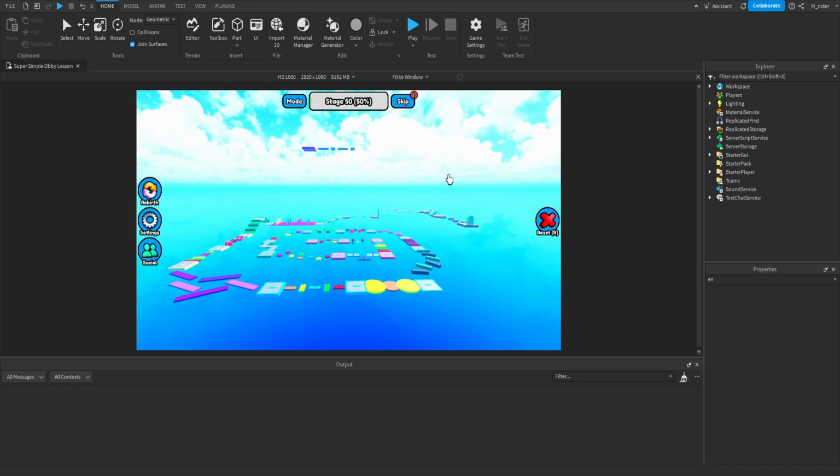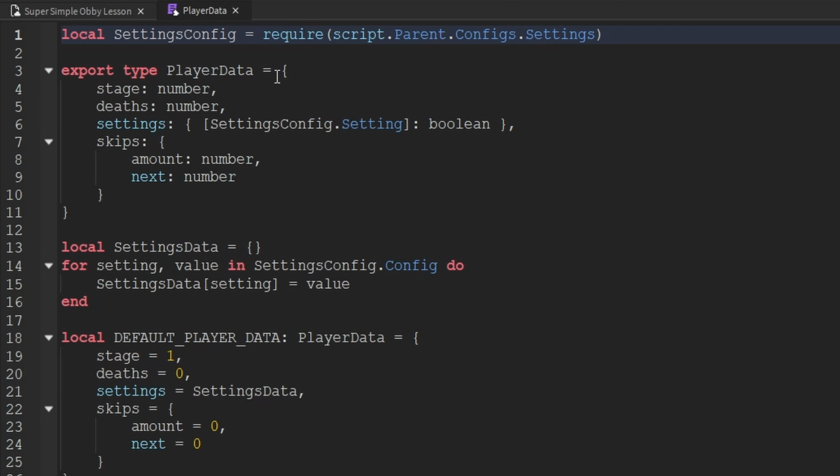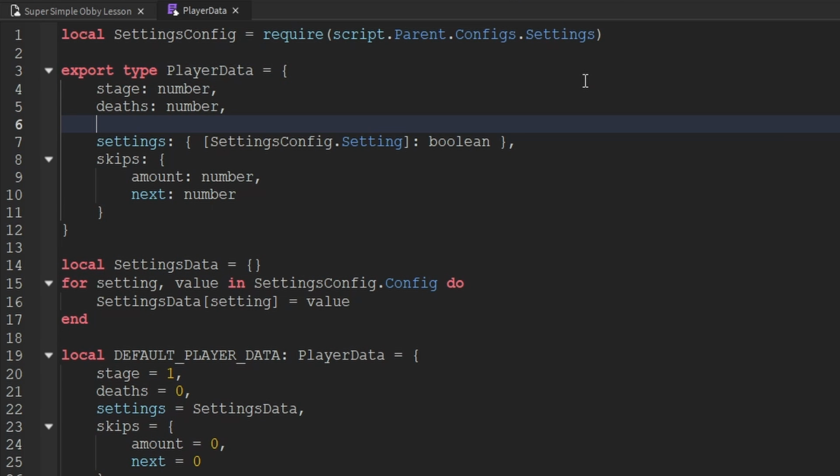In order to begin scripting this, like I do for most of the new systems which are going to require some type of player data changes, let's first update the actual player data. So to do this, we're going to go inside of the replicated storage, and then we'll open up the player data module script. Inside of here, we want to first go to our player data variable all the way towards the top, and now below the desk key value pair, I'm going to add in rebirth, and we're going to specify the type of that to be a number.